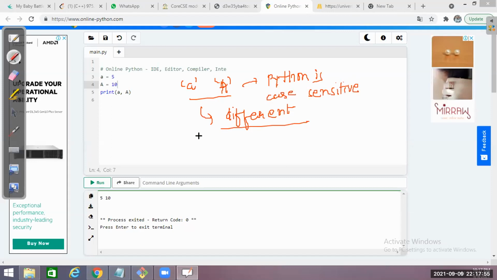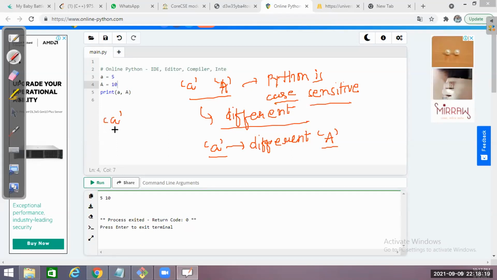What does it mean? If you declare a variable with name a, it will be treated different from a variable that is named as capital A. Okay, this is what case sensitivity means.